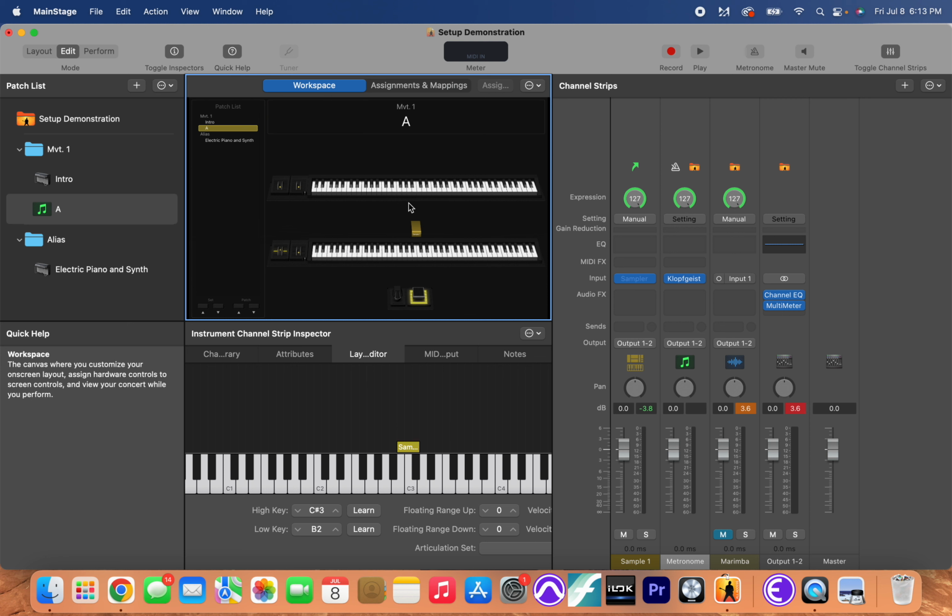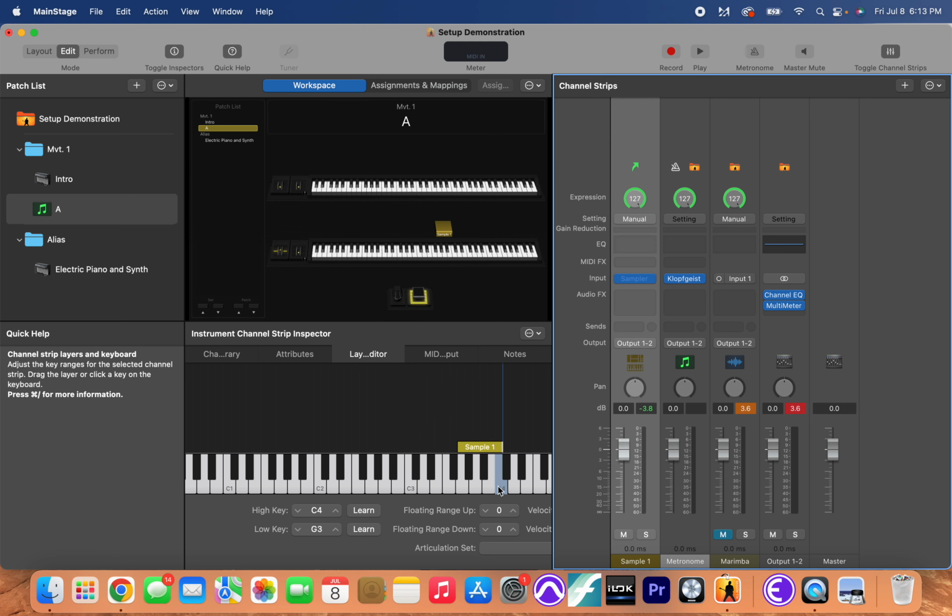Okay, so now here we're going to talk about how to get those sounds throughout the show. One thing you might want to consider is taking your sample and assigning it to a pitch much higher in the keyboard. The way to do that is through the sampler, not through the layout editor. If you make your layout editor this section, you'll never hear the audio from the section, okay? So make sure you do that. Now I've just selected an octave. This just selects the section you want it to be.